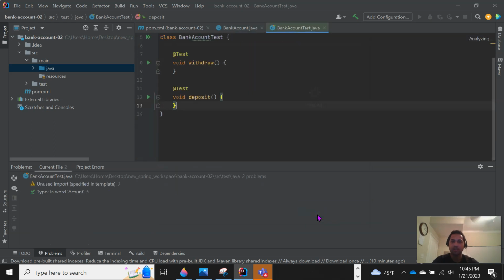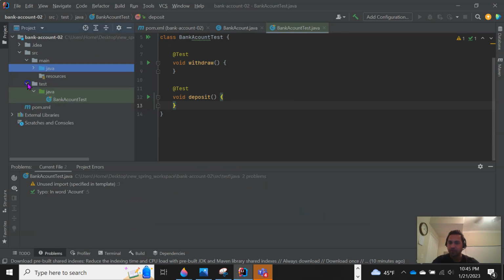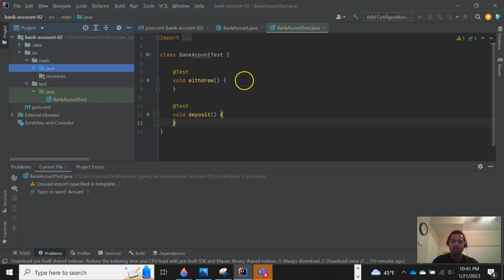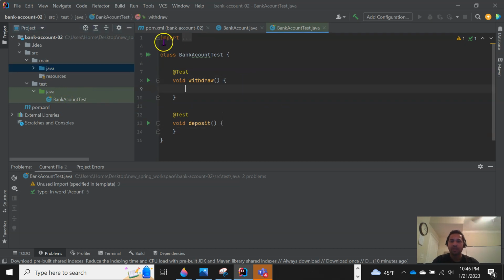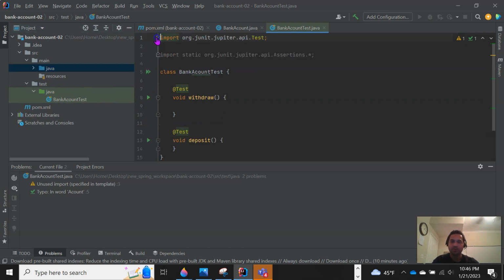Then hit enter. As you can see in the test.java, it's created our Java class, and it's also added the imports that we need.